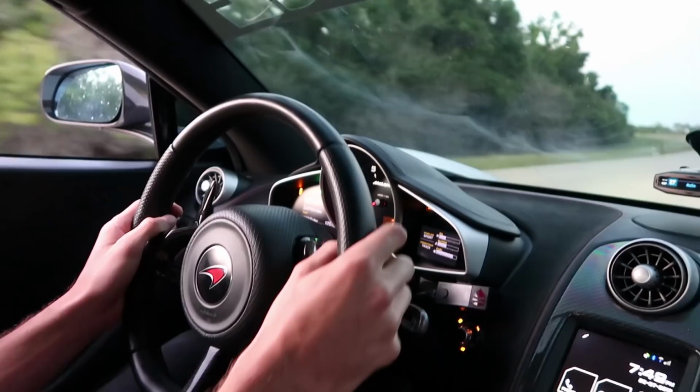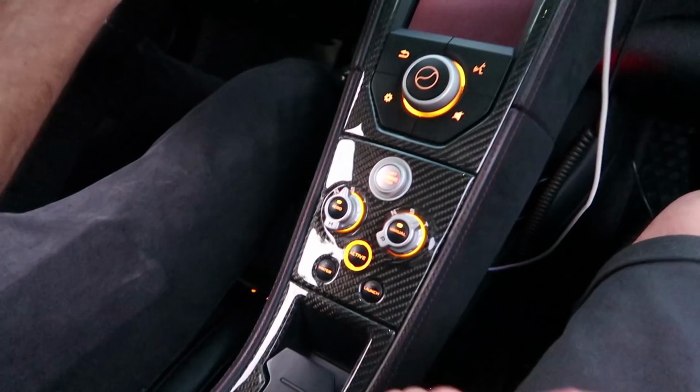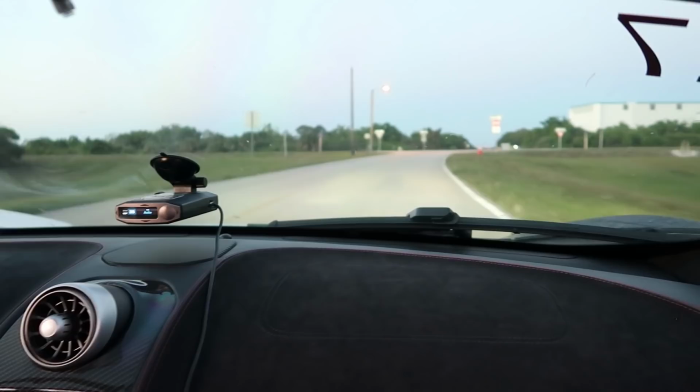Feels very light. You can adjust everything here, from your suspension. Right now it's in sport, but I always keep it in track for power. Just put it in whatever you like driving it in. Sport's good. It's still going to be bumpy. It's super stiff. One thing about these compared to the 720 I found is that even if you put the 720 in track, it's still not as stiff as this in sport. Wow, the brakes actually feel like a proper race car. Yeah, they bite. They're not overly assisted, you know? You can actually put some pressure on them.